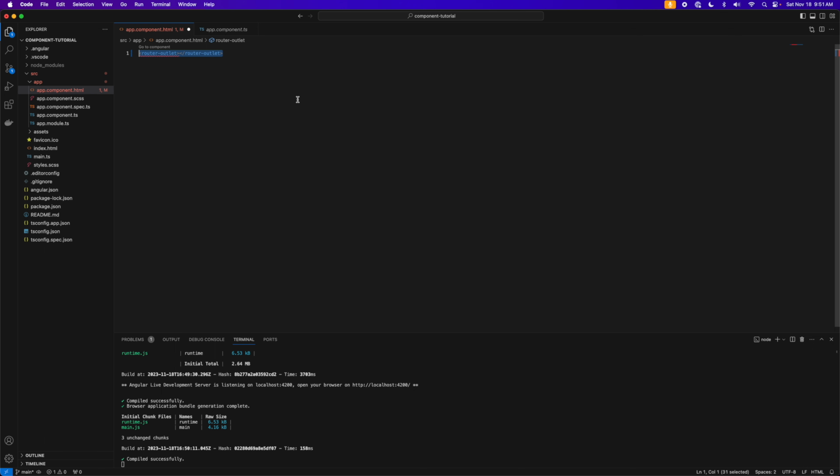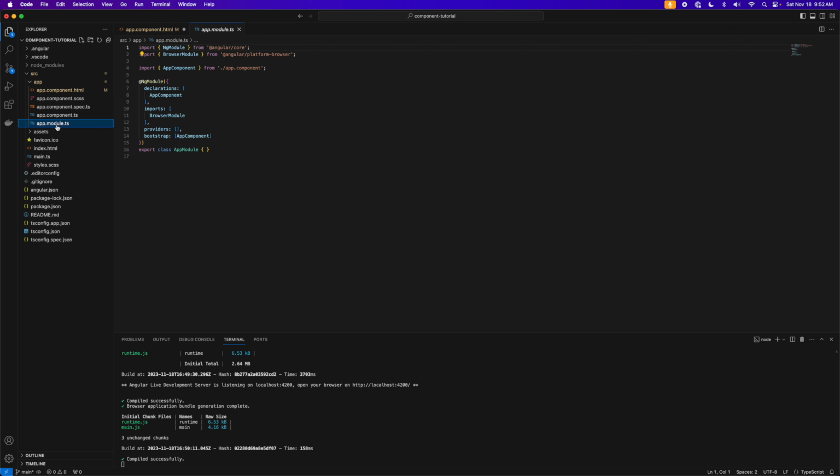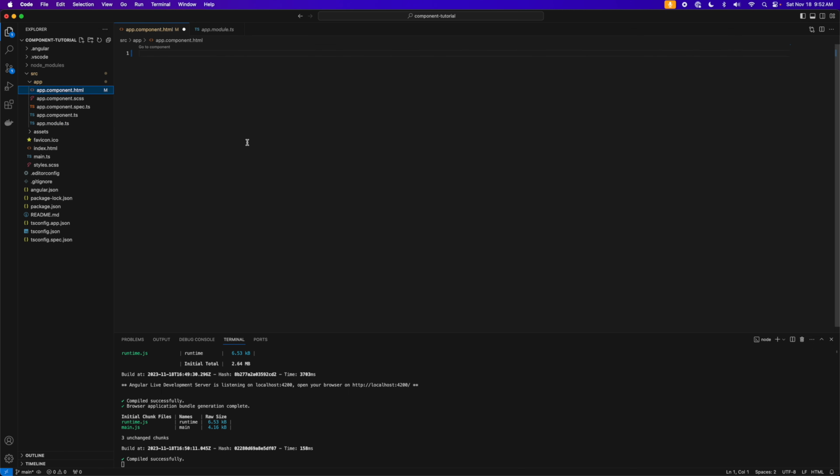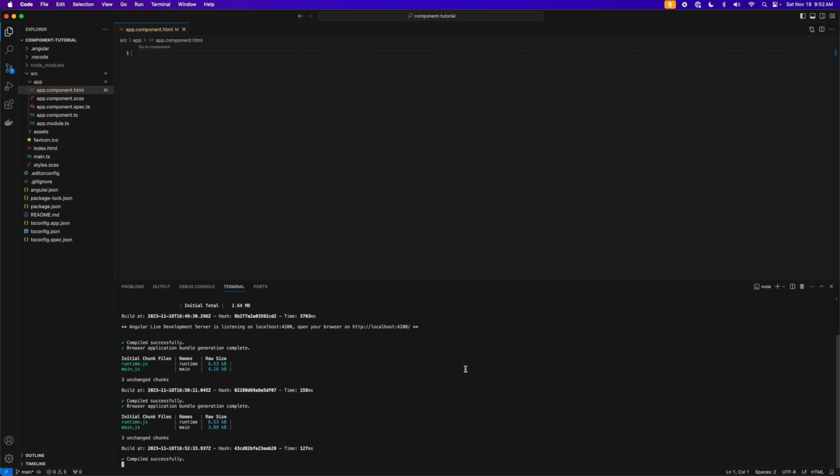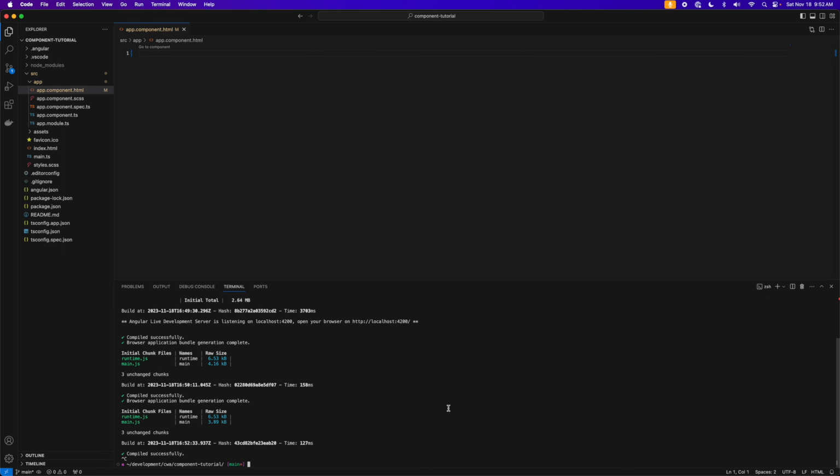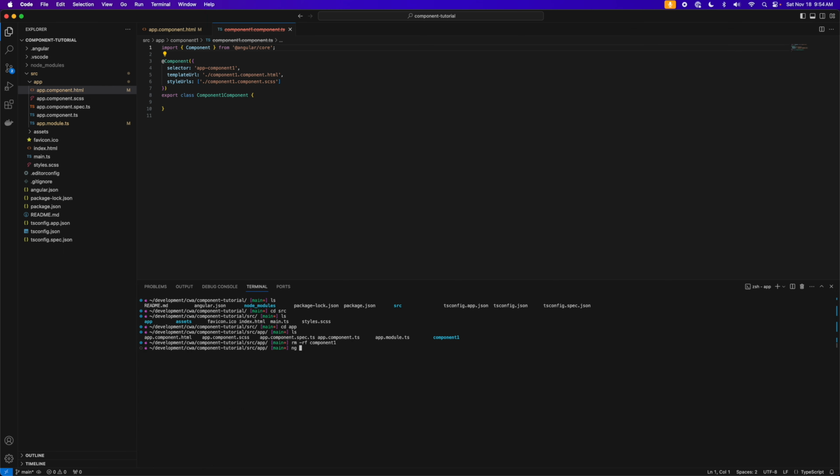Instead, what we're going to be doing is generating two different components and displaying them within the same app root. We will be creating separate components, declaring the components within the modules for those components, importing the modules into this app root, and then displaying them here on the page. So for now, let's generate a new component. Press Ctrl+C to cancel the running live development server, and we will do ng generate module this time instead of component, and we'll call it component1.